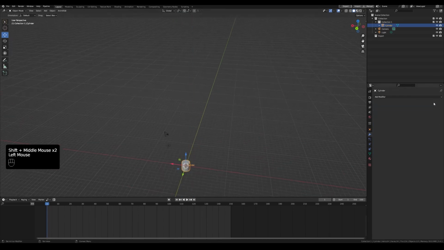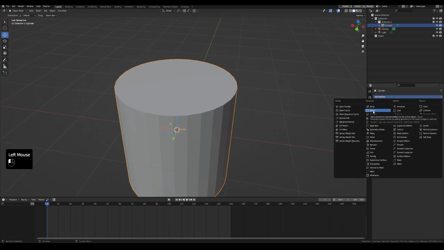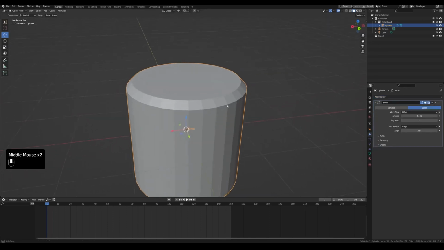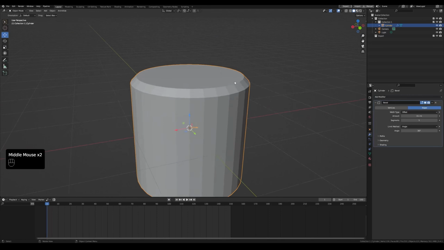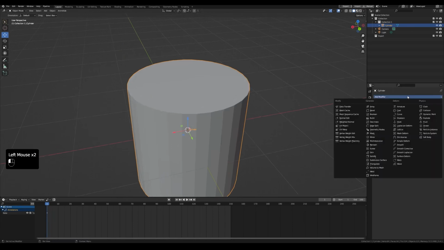This is just one modifier. Imagine what you could do with all of them. Like the bevel modifier, which smooths out hard edges. To smooth the edges even more, increase the amount of segments in the modifier settings. Much smoother. So that's the gist of modifiers. There are lots of them, so we will only cover the important ones in future episodes.